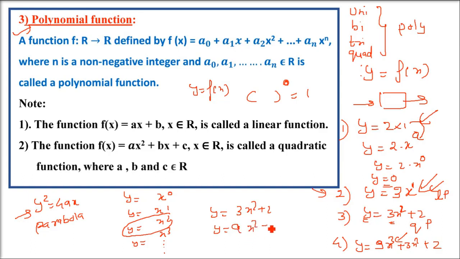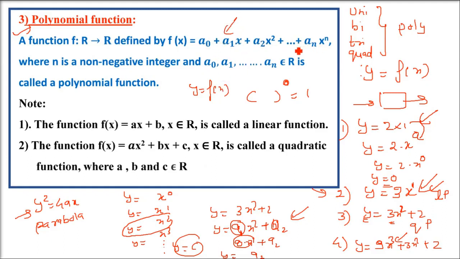If I write this 3x squared plus 2 in ABC form, I can write it as a1x squared plus a2, or you can write b also. But the problem here is, whenever you say y equals a1x squared plus a2, you call it a quadratic polynomial, a polynomial with degree 2, only if a1 is not equal to 0. If I put a1 equal to 0, then a1 into x squared is 0, and a2 will remain. This will become a constant function, not a quadratic function. So in a quadratic polynomial, a1 should not be equal to 0. So let us generalize it.